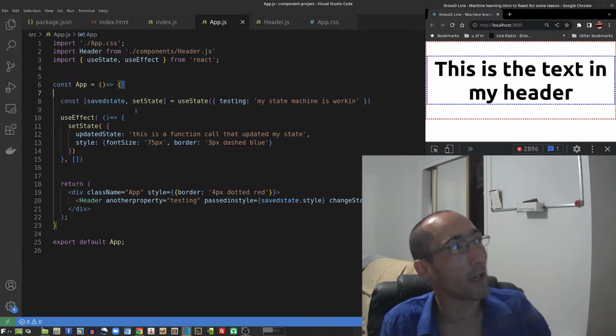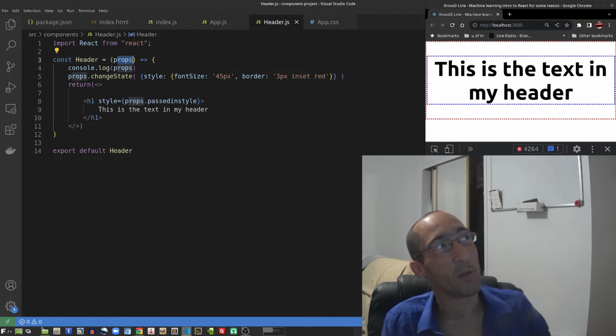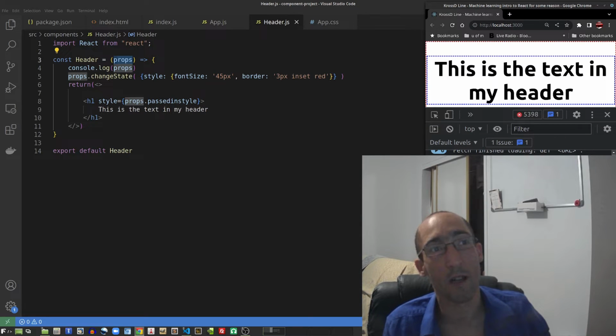Every time this app is rendered, I'm creating a new state, and then I'm updating the state right away, and then passing it into the header object. So just from calling the change of state up here in the header, which is being passed in through the props, it's going to keep rendering out errors infinitely because it's stuck in a loop.